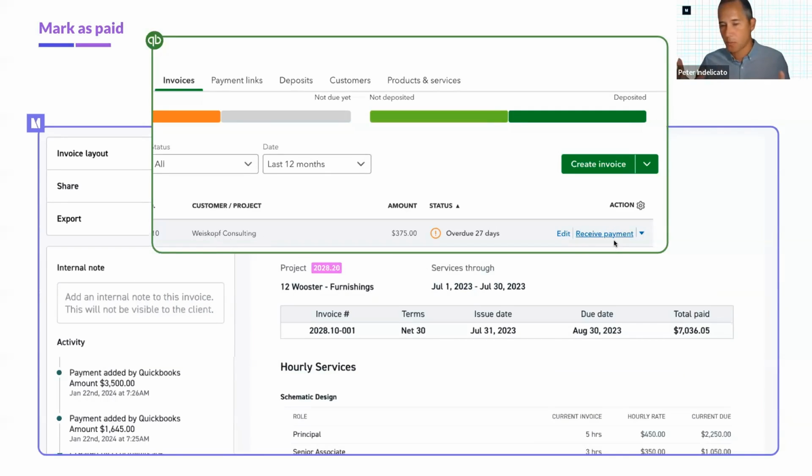You click on that, it opens up a window, you type in how much payment you received against that invoice. We will detect that event and we will log that payment, and you'll actually see it show up over here in the activity for that invoice. So that's basically a hands-off freebie there that takes you literally no time and helps you avoid any of that duplicate data entry or duplicate action between QuickBooks and Monograph.